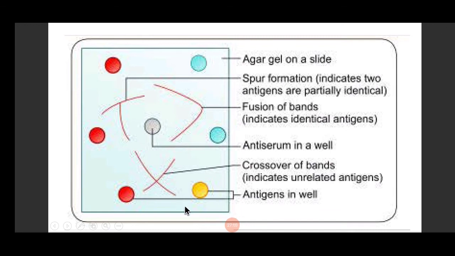They are giving us an antigen antibody reaction line. So it means these two antigens are not related to each other. So the double diffusion in two dimension also tells you whether two antigens are similar to each other or different from each other.